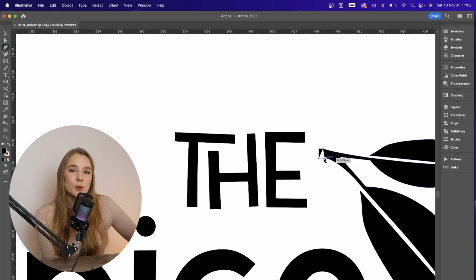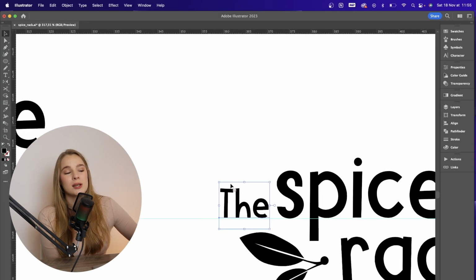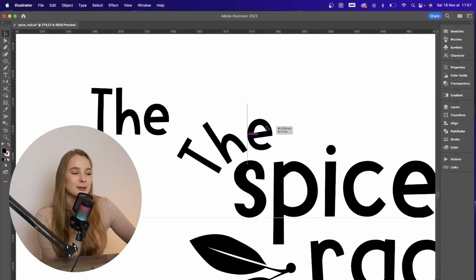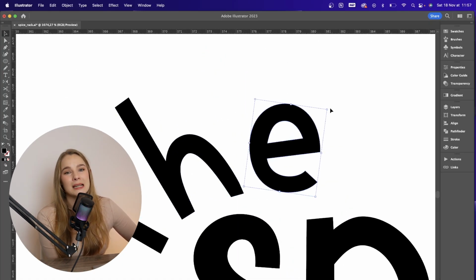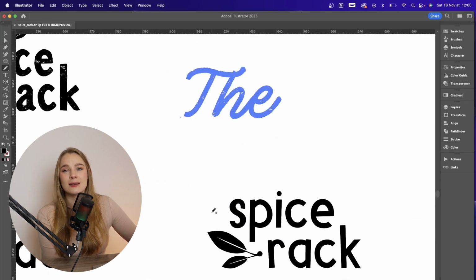The amount of times when you're designing a logo, you go back and forth and up and down and left and right and change this, change that, do this, add a millimeter here, shift it to the right, shift it to the left, add a ruler, do this, do that. There are so many ups and downs that you go through in your logo design process. It's never just an easy, simple thing.